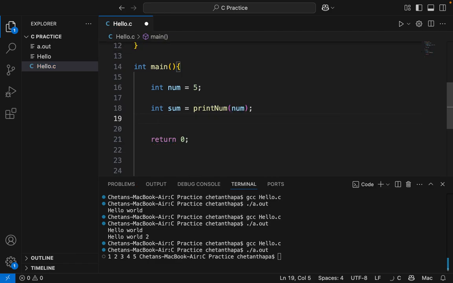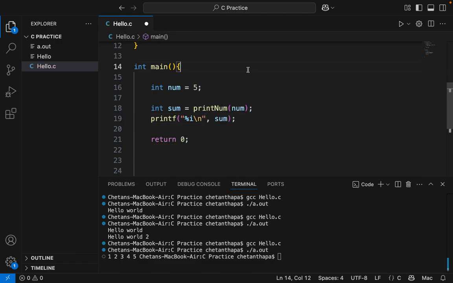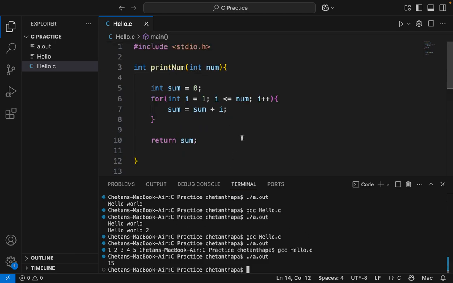Now we will print percentage d, sum, and save and run. See, this is how we have changed it.